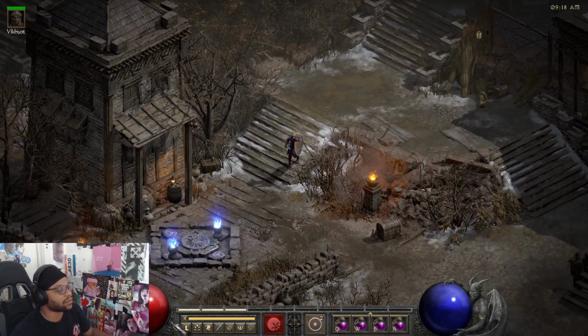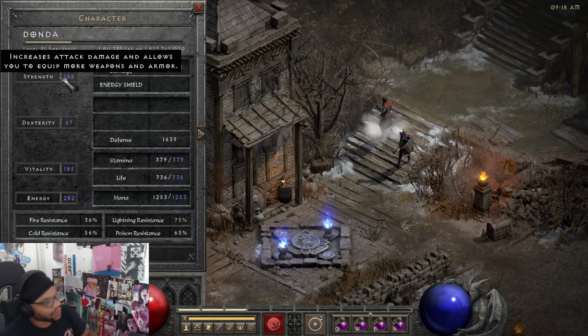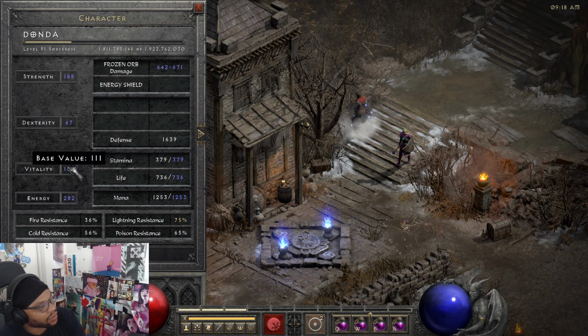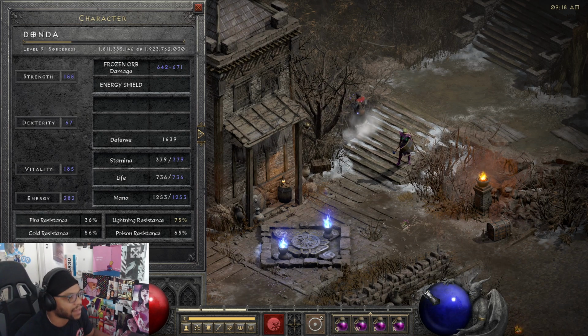Okay, so that's it. Without further ado, we'll do the skills. As you're skilling up, you do have to get the strength if you want to wear the Spirit Monarch, which I recommend. After that, you can really just do a hodgepodge of vitality and energy. You really want to get your energy fairly high. Anything 1,000 plus is good.